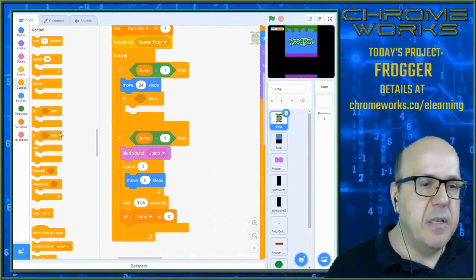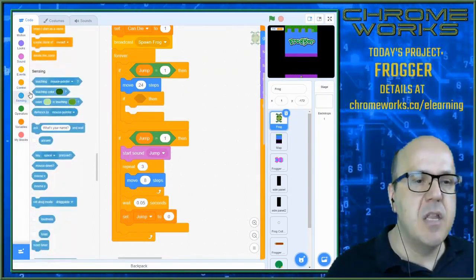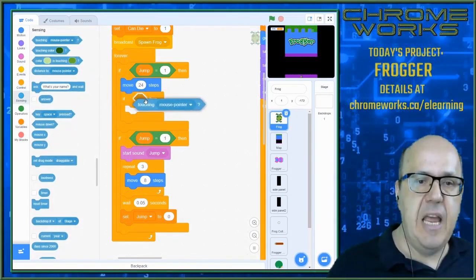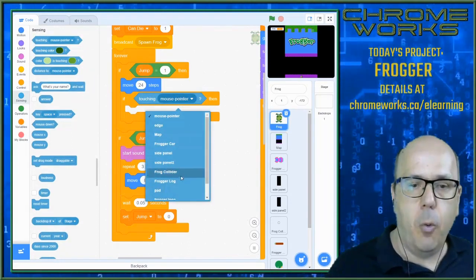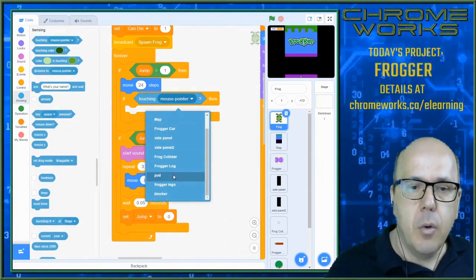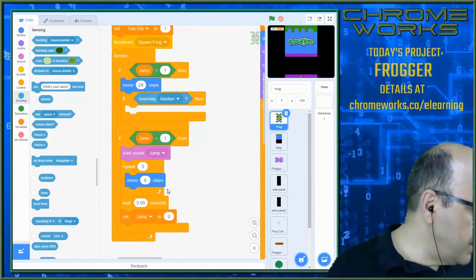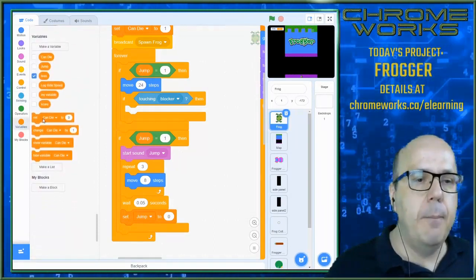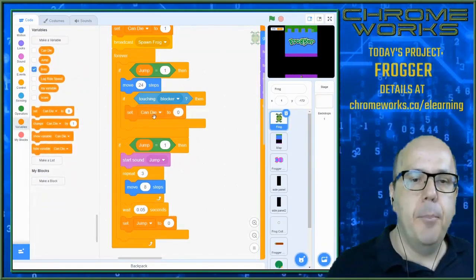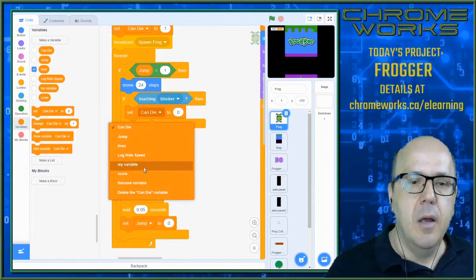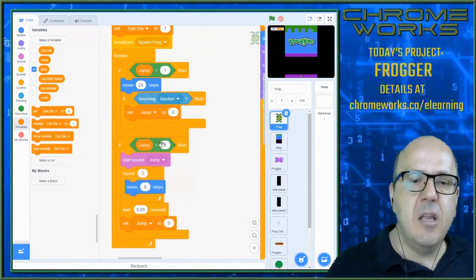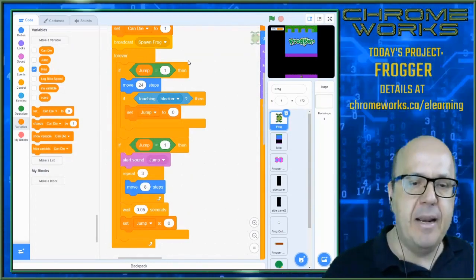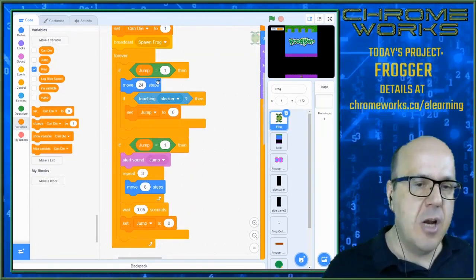So we're going to say if I'm touching the blocker, let's use our senses. The blocker is the block that we just set up. If I'm touching that blocker when I jump forward, so what did I call it? Blocker here. So if I'm touching the blocker, we're going to tell it you cannot jump. So we're going to go set that variable, set jump to 0. So now when we come down here to evaluate that jump command, it's going to equal 0, which means we're going to hit that jump button and nothing's going to happen because we're not allowed to jump on that block.